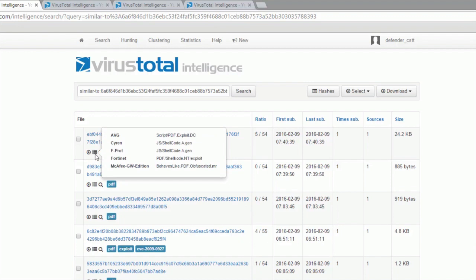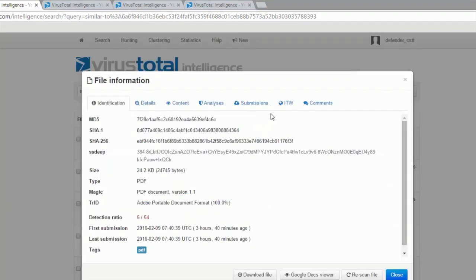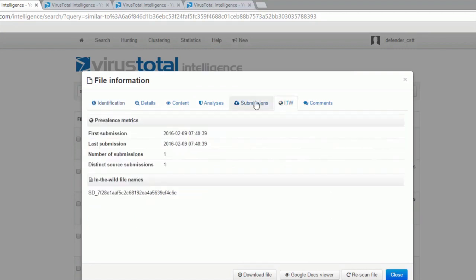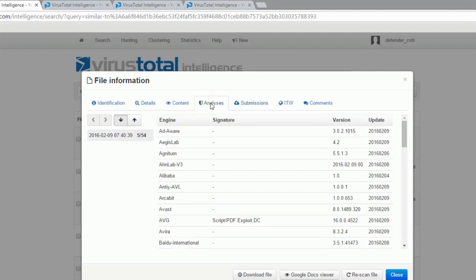Let's see which ones. It says exploit shellcode. Okay, and let's check who is the submitter here. In this case, it's a US company. It is an API. Normally, when you see an API, it looks like a vendor. When you see web here, it might be a threat actor, but it depends on the case.